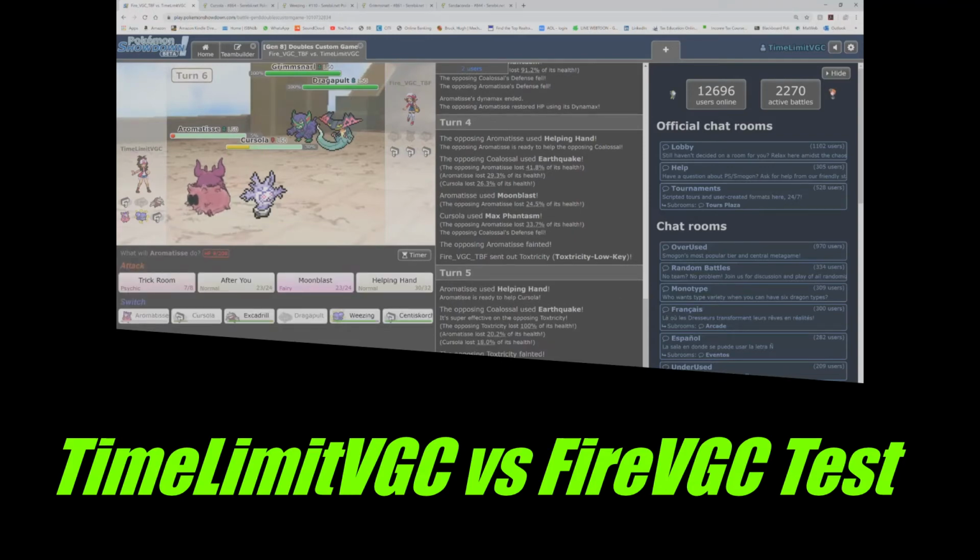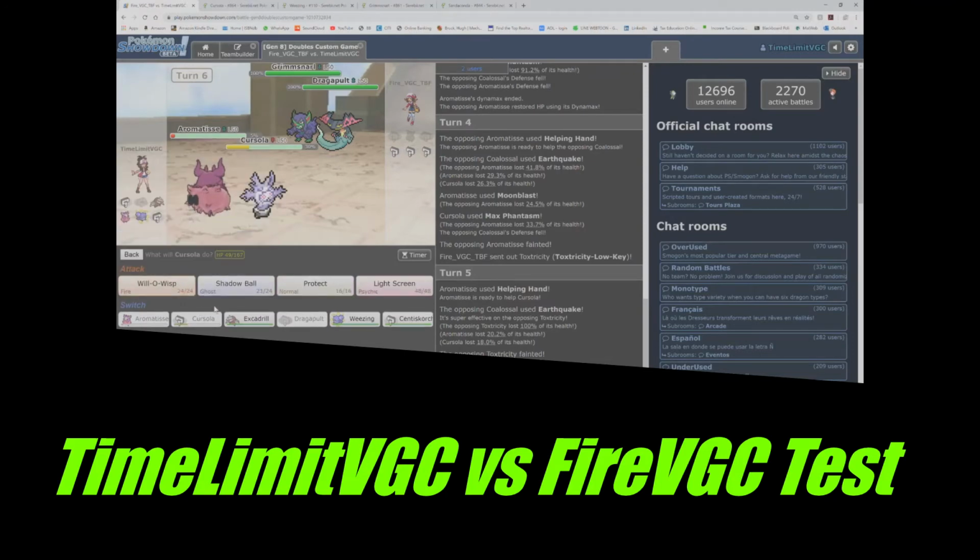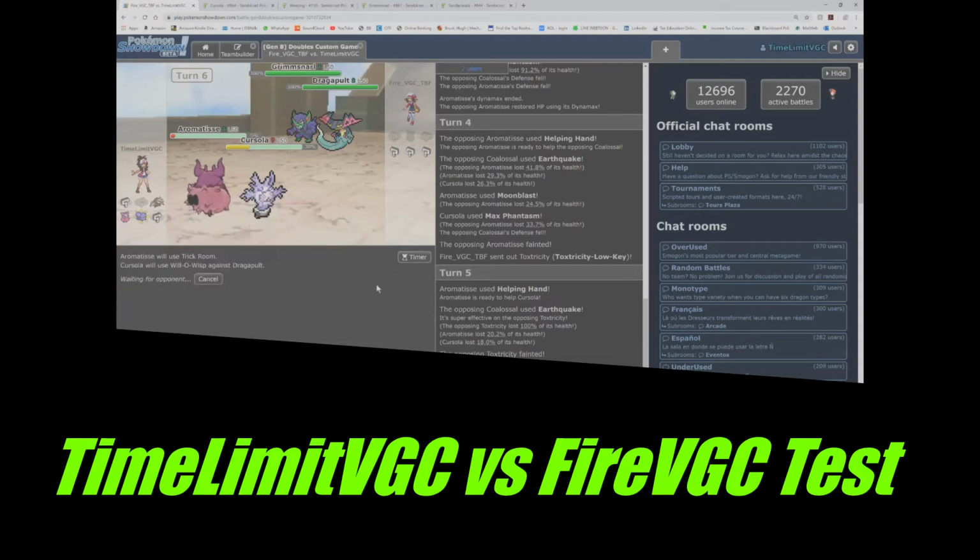Okay. So now I'm in a tricky situation because my Dynamax ended. And then, you know, my HP for Aromatisse is really low. Kind of in a rough situation right now. Don't necessarily know what to do here. I'm going to attempt to do another Trick Room, but again, I don't know if you're going to knock me out. Although, I do have this idea that could help me out, so let's see what happens.